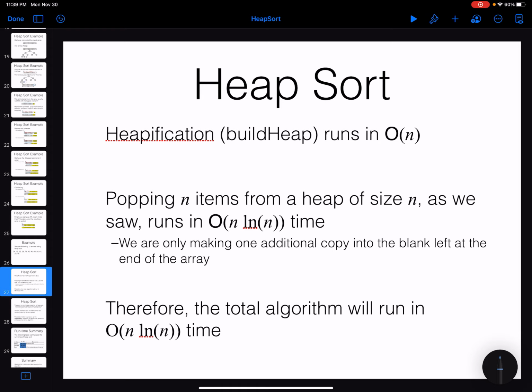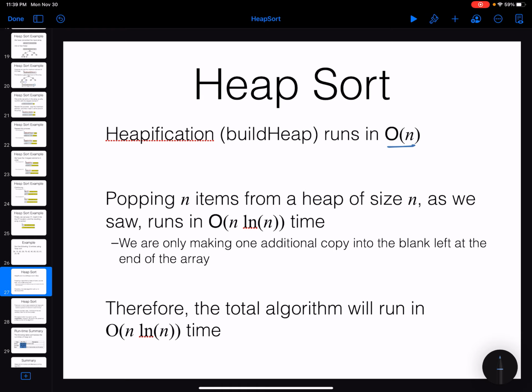To summarize the heap sort, the idea is very simple, because we already know that interesting data structure, the binary heap. You can create the heap inside the array in linear time. We have discussed this, and then we can repeatedly pop an item and put it in its correct position. How many pops do we have? We have exactly n pops.